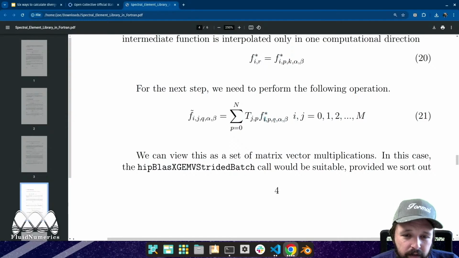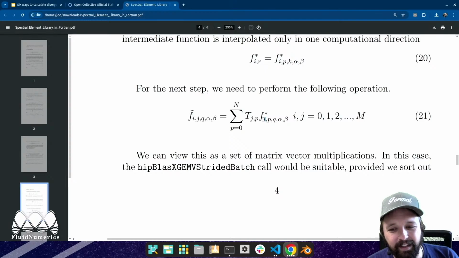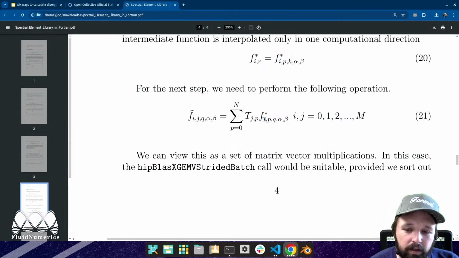You're going to stride over that first dimension and batch all of those. That is exactly what the hipBLAS or cuBLAS GEMV strided batched call is meant for. The hitch is that I have to do a do loop over the starting points for each value of I. I don't like that too much because that means a ton of kernel launches, which usually means some degree of overhead. But nonetheless, we can do that.